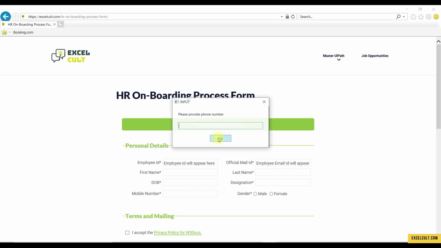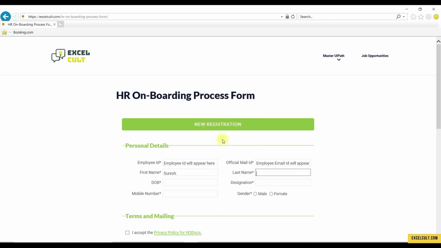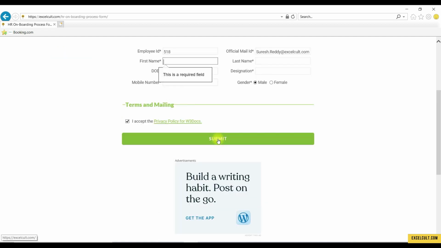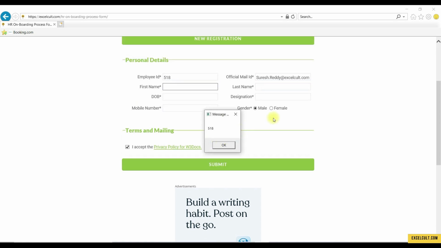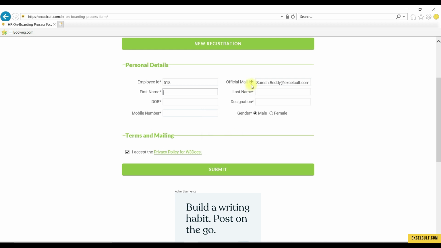and okay. As you can see, it's clearly understandable that it is taking input from the user and will enter that exact information on the form. Yeah, as we can see, this is how the options will look on the screen. Let me select male and then go ahead. So it has started entering the data that we have provided to it. It is selecting male and accepted the terms, and now it should display the results. Here it is, the employee ID, which is this, official mail ID, which is this.